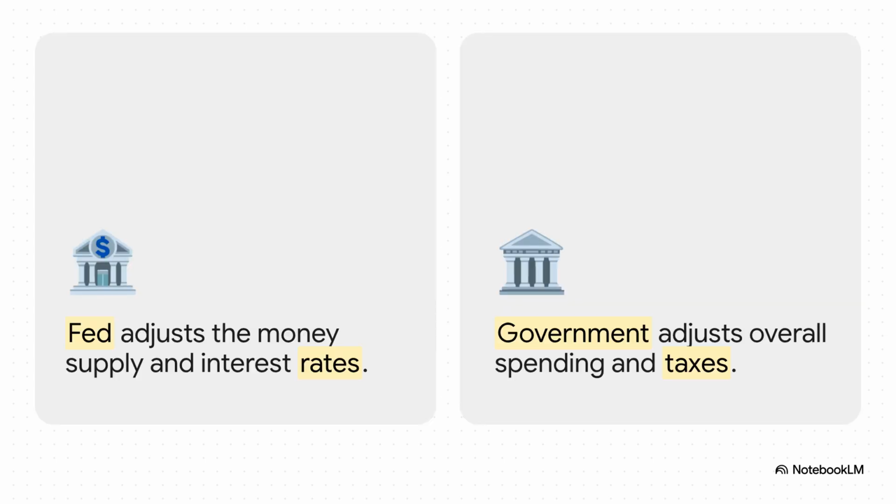So how do policymakers steer the economy away from the edge? They basically pull on two massive levers. First, the Federal Reserve uses monetary policy, adjusting interest rates and the money supply to either speed up or slow down aggregate demand. Meanwhile, the government uses fiscal policy, tweaking its own spending and tax rates. Both levers aim to stabilize the economy, for sure, but they both suffer from super long implementation lags. So sometimes they're trying to hit a moving target and can accidentally destabilize things even further.